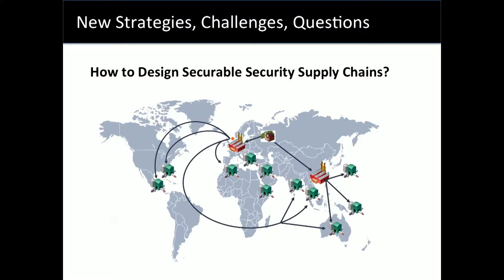So one particular area that interests me and others is how we think about designing securable supply chains in biotechnology. So if we're increasingly developing the capacity to more easily spread biological information and materials, how do we ensure that we have the right amount of centralization or distribution of those capacities that we can actually monitor and guide the development and find out when breaches occur?